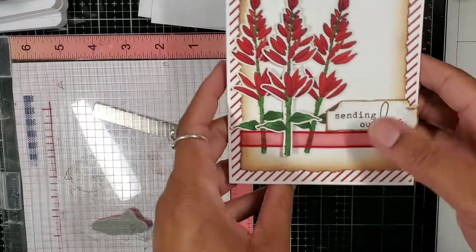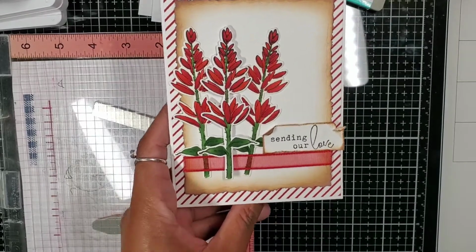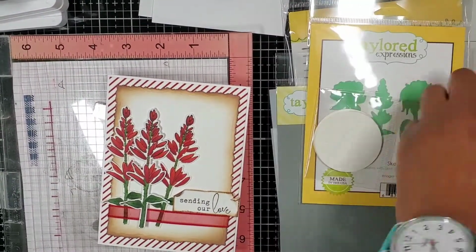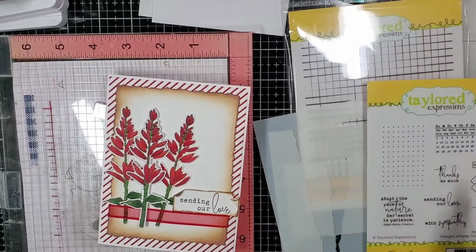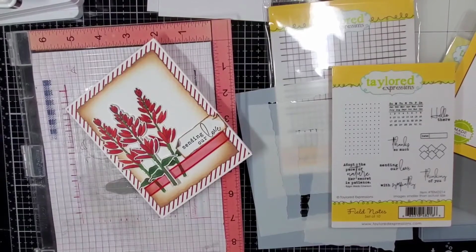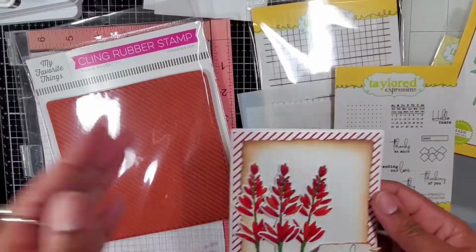Oh my gosh, you guys, I am done, and I am so excited. So here's my card, my final project. I decided not to put any extra embellishments on it. I absolutely love this card kit. I am so excited that I purchased it by Tailored Expressions, and I did throw in a different stamp set. But for the most part, I really just tried to use the elements that were a part of this kit here.